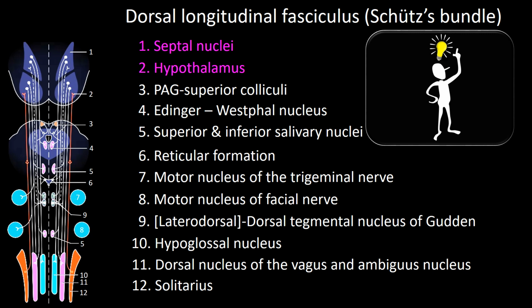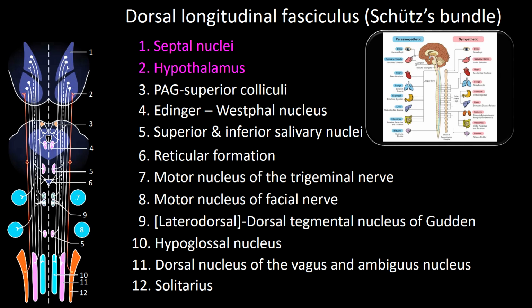These connections can lead us to the conclusion that since the oral hypothalamus is primarily responsible for controlling parasympathetic function and the DLF mainly connects with parasympathetic brainstem neurons, we can say that the DLF is to the parasympathetic system what the central sympathetic tract is to the sympathetic system. This conclusion is emphasized in this insert. Notice that the oral part of the hypothalamus is blue, as is the parasympathetic system, and the caudal hypothalamus is pink, as is the sympathetic system.